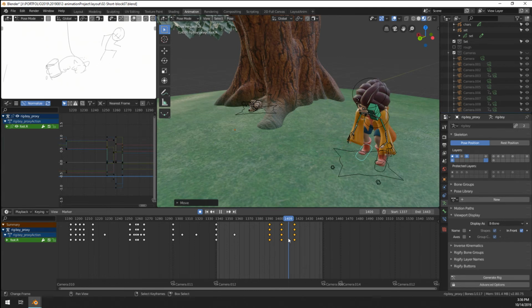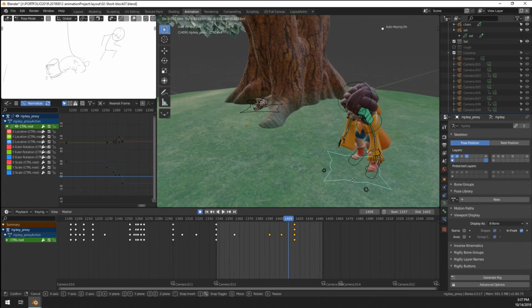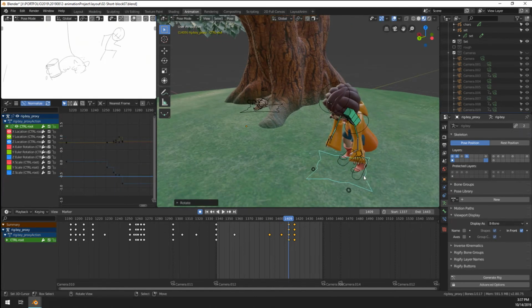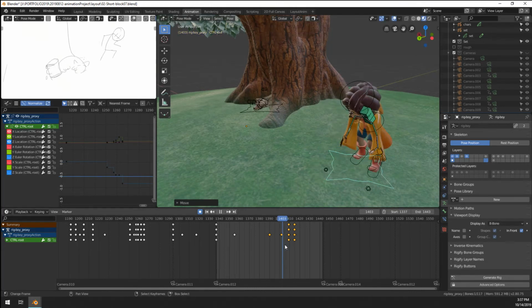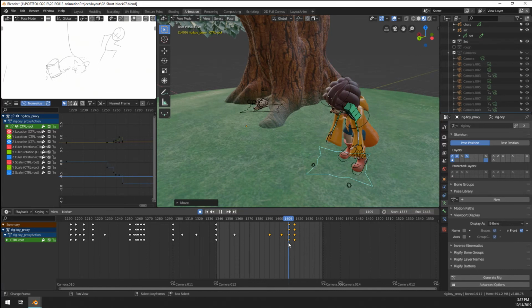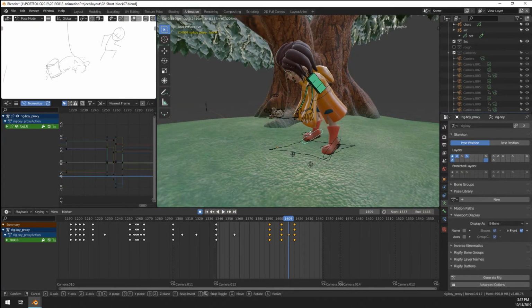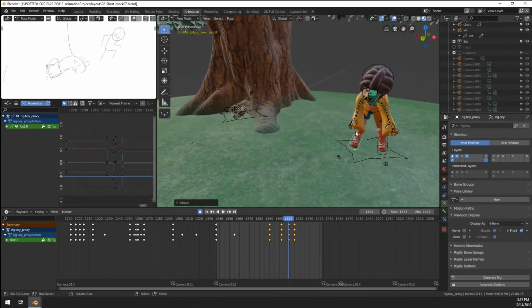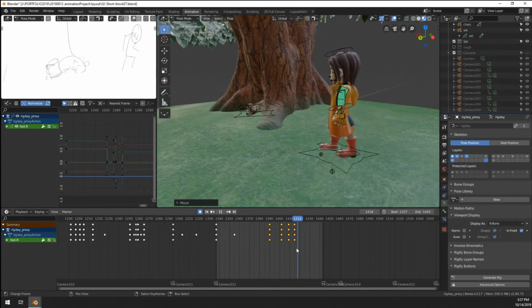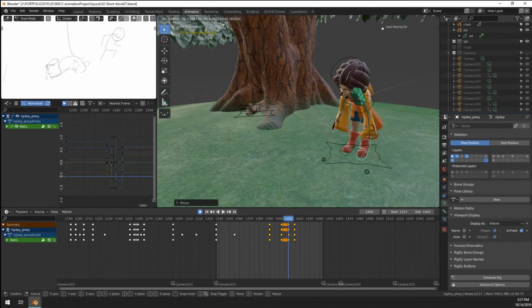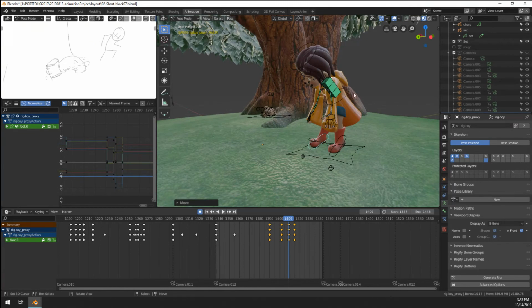It's a little bit too big of a leap here. So let's see. He pushes off with that foot, so this one is going to go here. Oh boy, it's going to be a little bit more towards here.